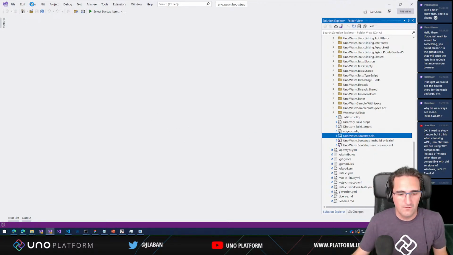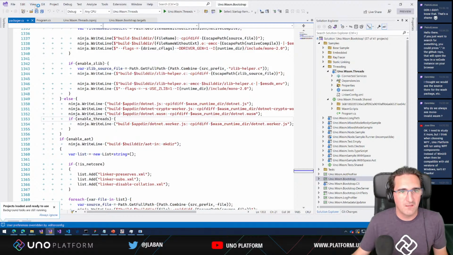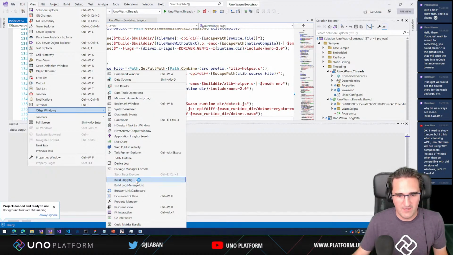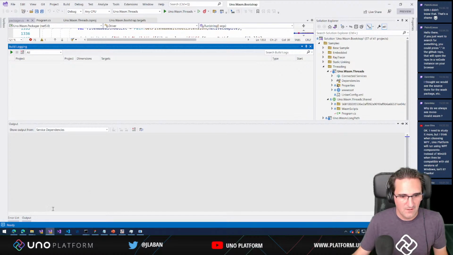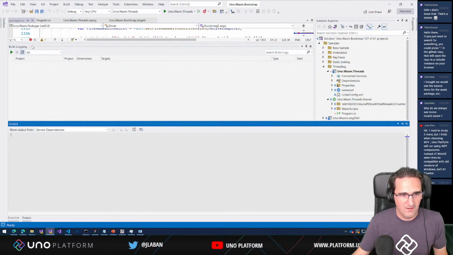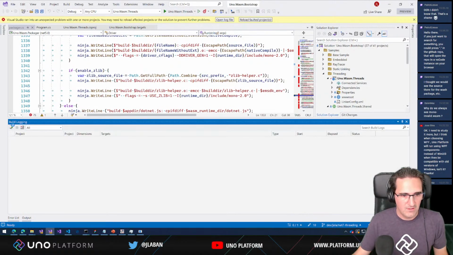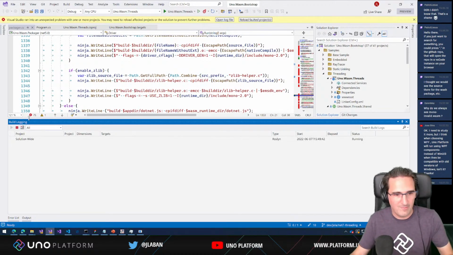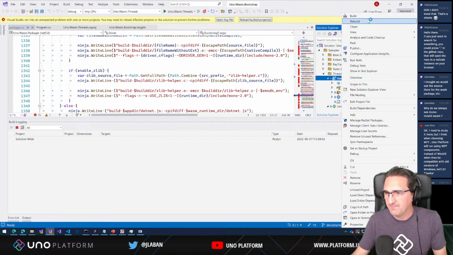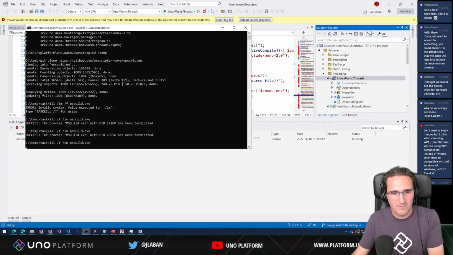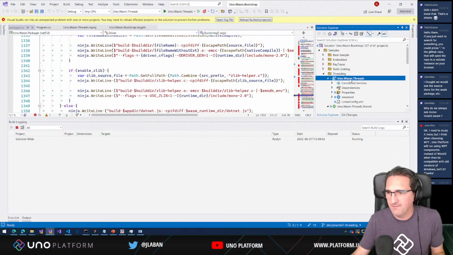So it's in the view and view window, other windows, and you have build logging here that appears. So when you have the build logging available, you can just hit the record button or play, or I don't know which one that is. And then when you build, just making sure that you don't have any MS build running there.